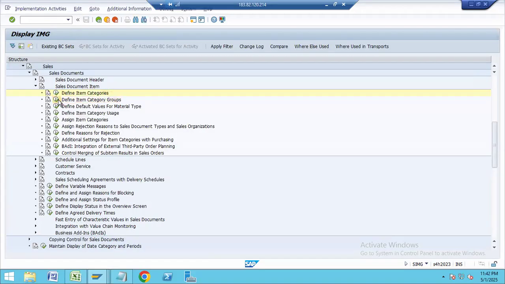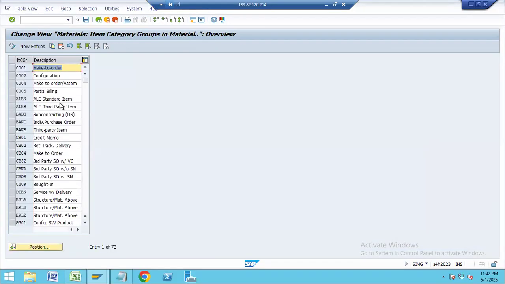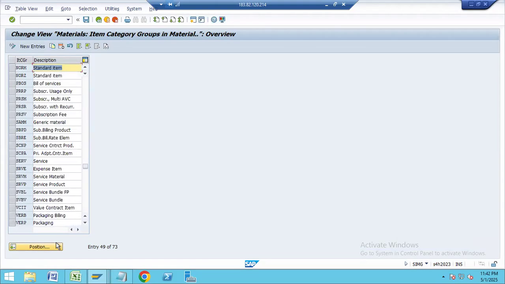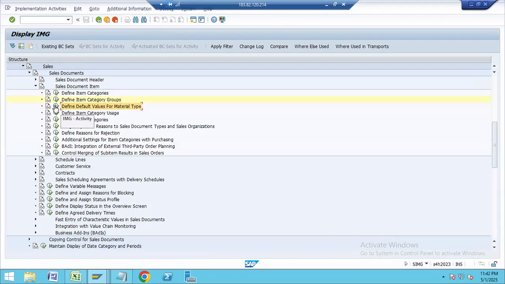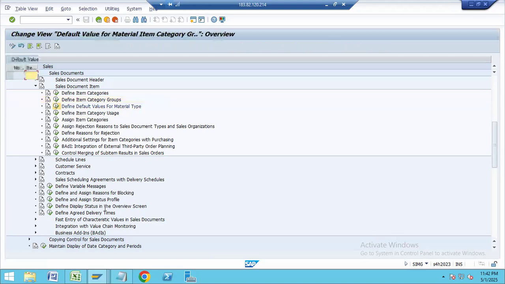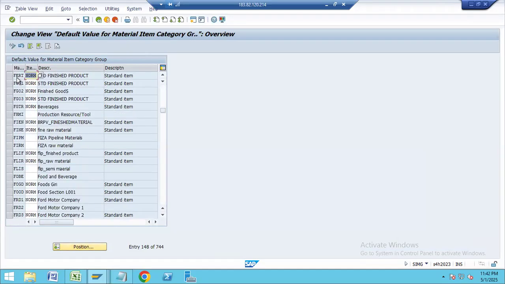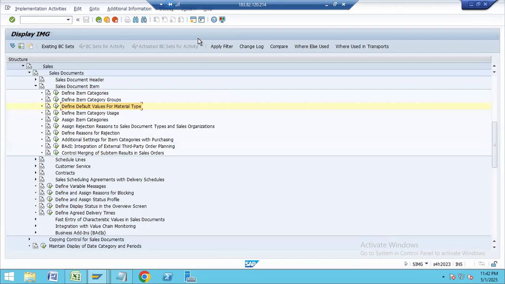So you can define the item category group, so that this item category group is assigned. If you look here, ORM, normal standard. So where have we assigned this? In the material master data. If you go here, there is a default, you can assign it here with the material type. We have not assigned it because there is a default. We have created the FERT material type, right? So with this FERT, the item category is NORM.